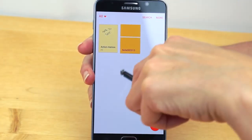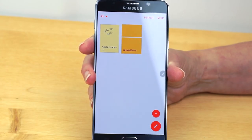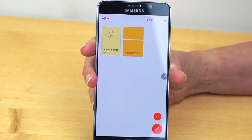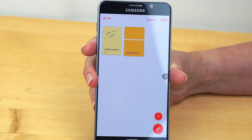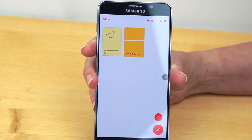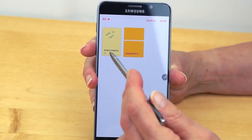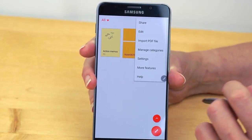Now, when I first launched S Note, Samsung's all-purpose note-taking application, I was kind of mortified because some of my favorite features were gone. Maybe it's the KISS principle, keep it simple, stupid. And Samsung thought a lot of people weren't using shape recognition or handwriting to text or formula writing, that sort of thing. So they added it to the More menu. But you won't see that until you actually go to the main S Note screen. So if you're in the midst of a note, you won't see this. But when you're on the starter page for S Note, there it is.